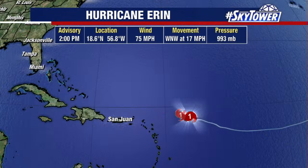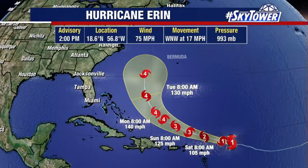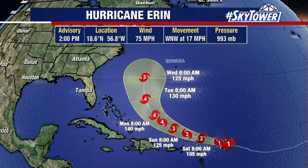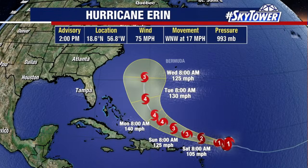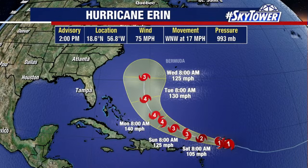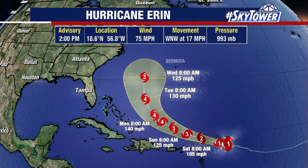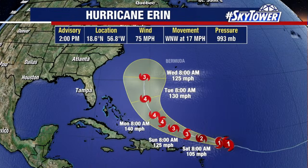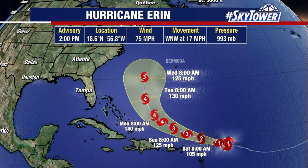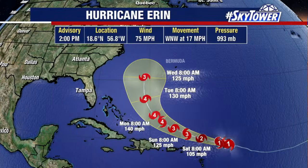It's still hovering due west with a little bit of a northward component, and then that northward component gets stretched out, elongated, and it takes basically a northward turn by the beginning of next week thanks to a weakness in high pressure to the north side of this system. Notice that forecast cone, which shows where the center of this storm is likely to track. The center typically stays within this cone throughout the entirety of its lifespan, and that cone is exclusively well off the east coast of Florida, Georgia, South Carolina, and the Outer Banks of North Carolina.